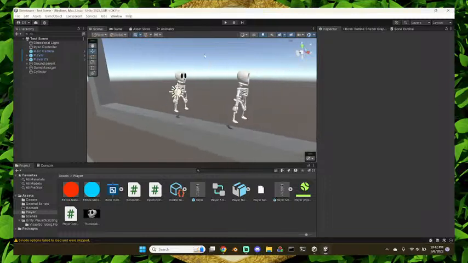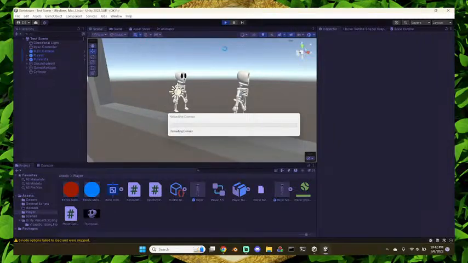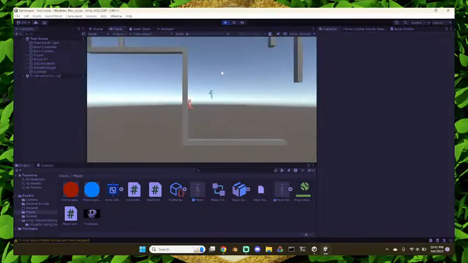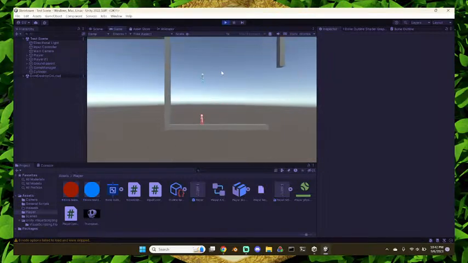Let's get right into this. So hello everyone and welcome to Skeletower. Last time we left off, we got the outlines working. We updated the entire rendering engine. So now we have these outlines showing which player is player 1 and which player is player 2, and it's so cool and whatnot. Let's go.